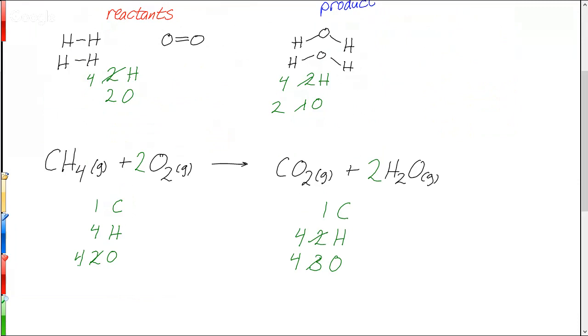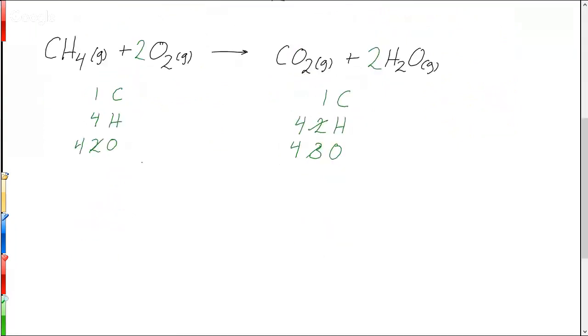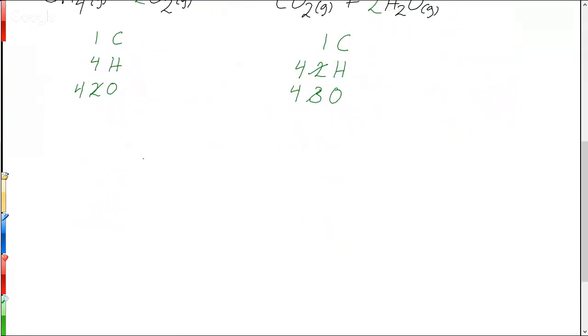The nice thing about these problems is you can always tell if you're right or not. If they're balanced, you're right. If not, you're not. So you can look at the numbers on each side. You can count those atoms up and see if they match or not. And that'll tell you if you've balanced the equation or not. All right. So let's try some of these. And as we try some, we'll get into some different situations, and I'll give you some more hints for how to figure this kind of stuff out.